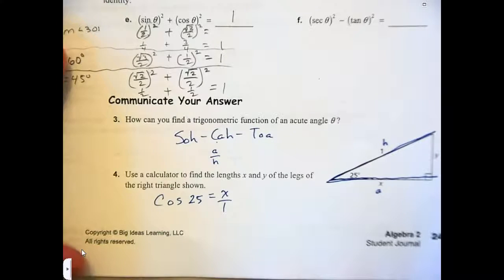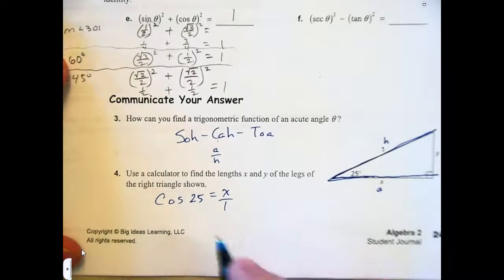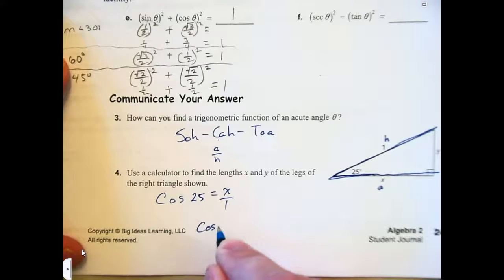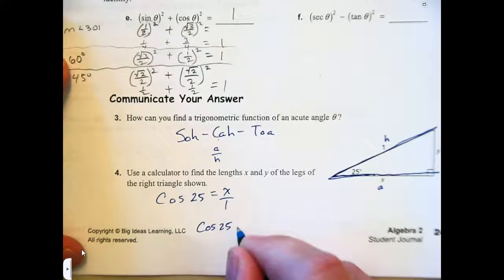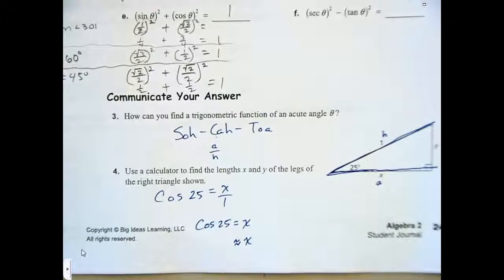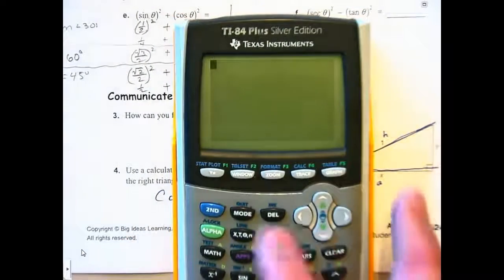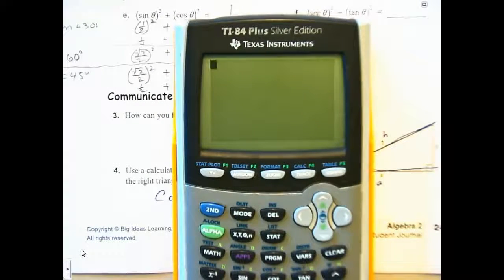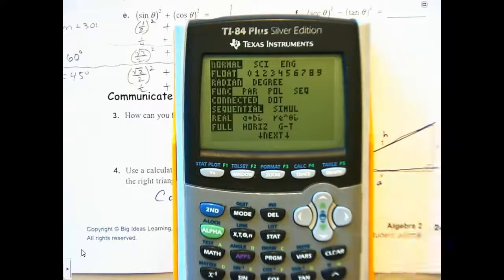So, in your calculator right now, I want you to calculate what cosine of 25 is. Now, compare with your neighbor. Let's make sure we have the same answer there. x equals about 0.91. Now, what becomes a problem here? Some of you are in which mode? Check your mode. You've got to be in which mode? Degrees. We are measuring in degrees, not radians. So click mode and go to degree.